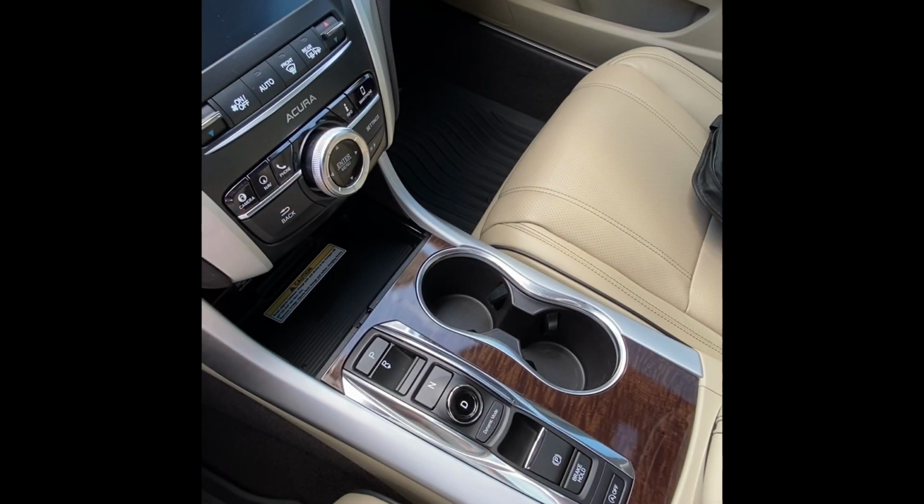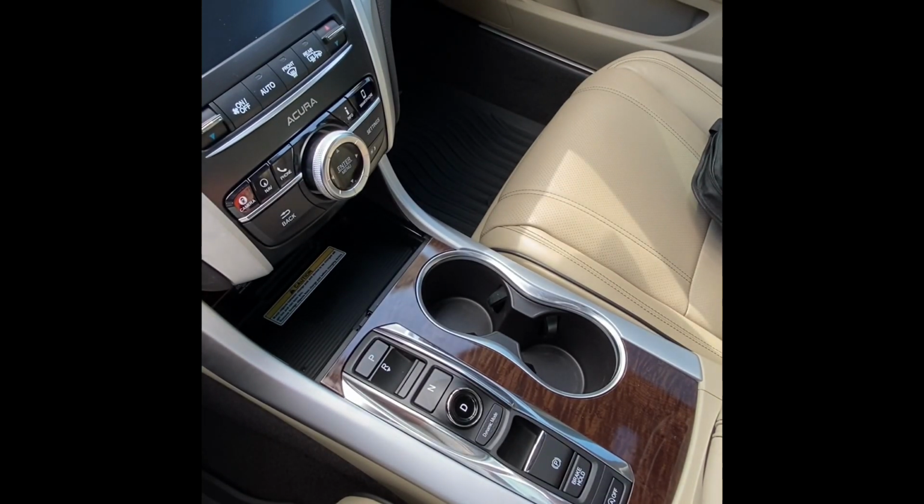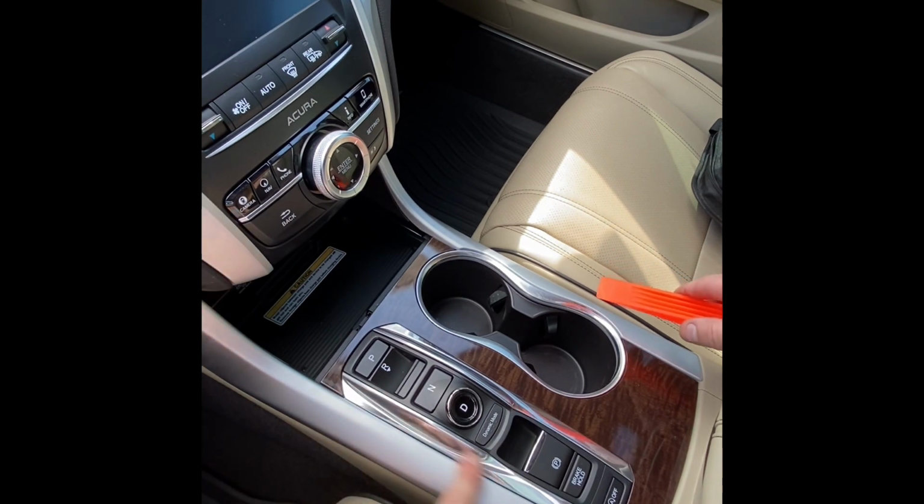Today we're going to be going over the Idlestopper install for the 2015 through 2020 Acura TLX. This model's not too bad, straightforward. This is fully plug and play now, so the connections are even easier. And the first thing we're going to do to start this project out is remove this side silver trim.